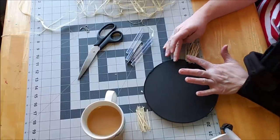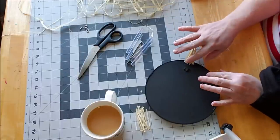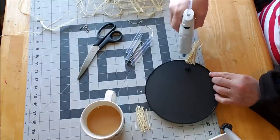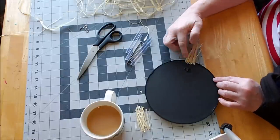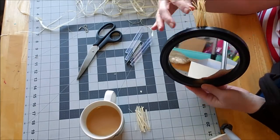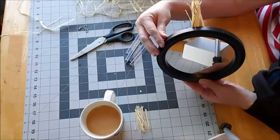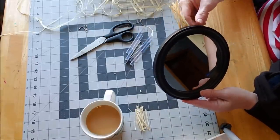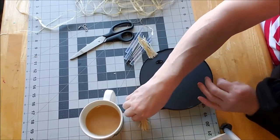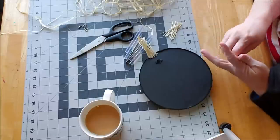If it doesn't all stick, it's fine. I'm just pushing it and running my finger that way — it really pushes it in good. Then I top it off with more glue, and that's going to hopefully attach everything. What you're getting on the front side is raffia, and I'll go back and trim off the pieces. It doesn't look very good now, but we're going to go all the way around. Let me bring you closer so I can show you how I'm gluing this in.